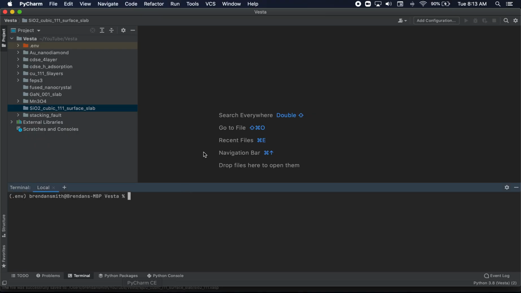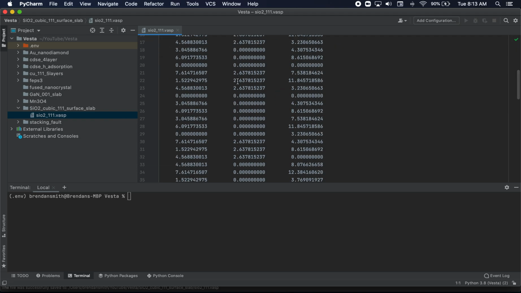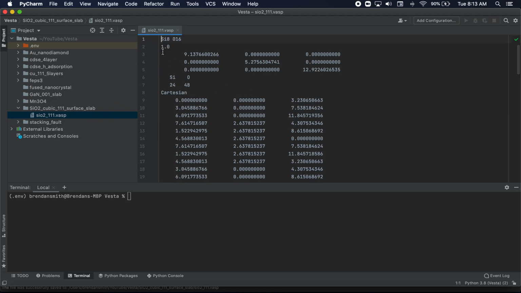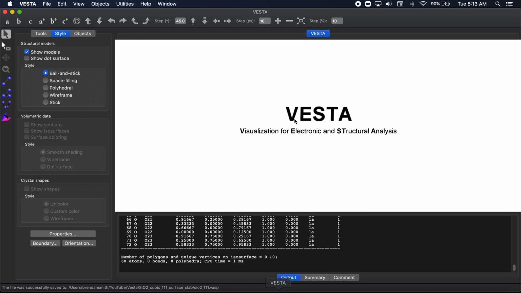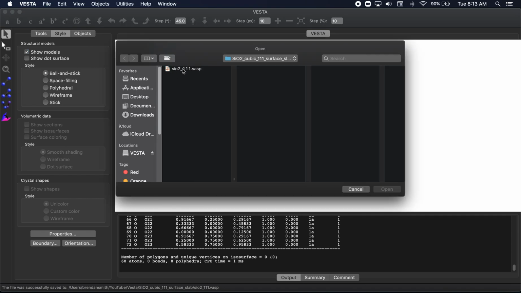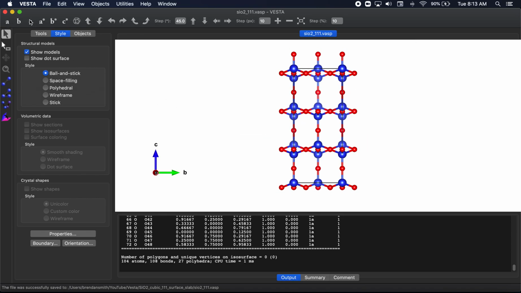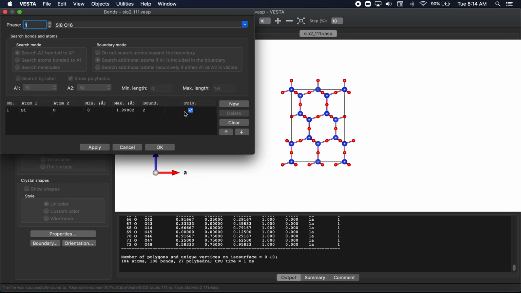So now I'm going to go into PyCharm, which is my text editor here. And I'm just going to show you that I have this VASP file saved, okay? So now let's go back into VESTA and let's reload that. So I'm going to press Command O to open. You could just go to File Open. You see that's Command O. If you're on Windows, I think it's Control O. So let's go open this file. Okay, as we had it. So we can press A and then 2, right? So first things first, let's delete those pesky bonds.